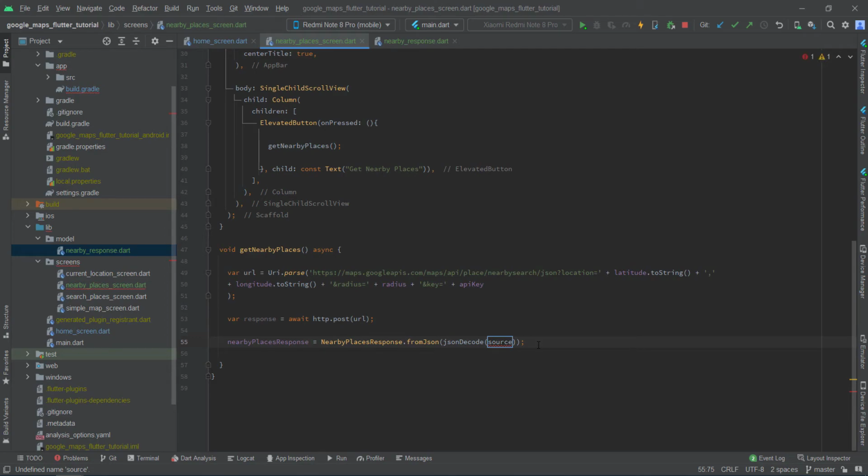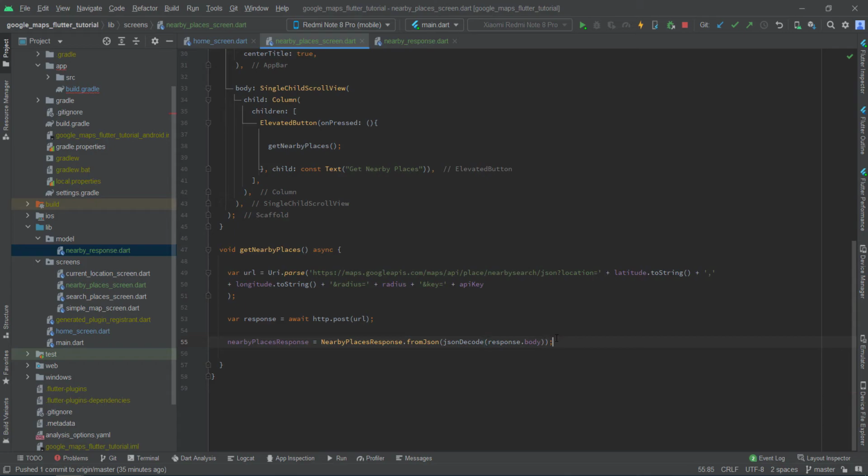It will decode our response to JSON, response.body. So our whole response which we'll get after hitting this API will be stored in this object.